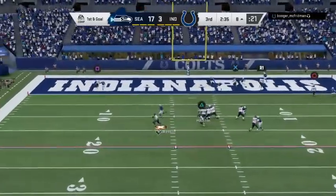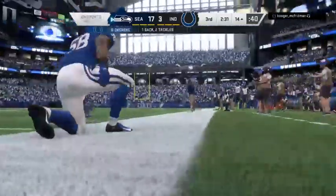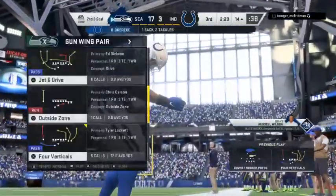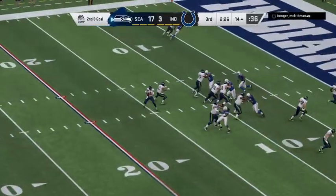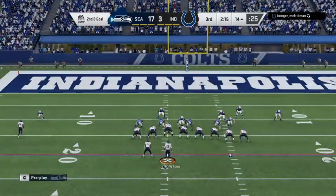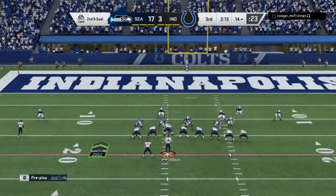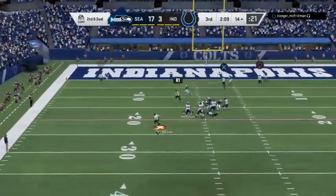From the gun, it's Wilson. Steps away. And they're going to get him. They bring him down to sack back at the 16-yard line. Well, that was point counterpoint, wasn't it? They decided to throw for it on first and goal. Instead, the defense counters with pressure, and the defense wins, getting a big sack. It's second and goal, but now all the way back at the 14.